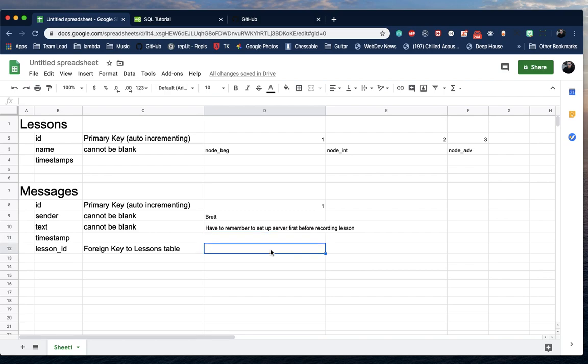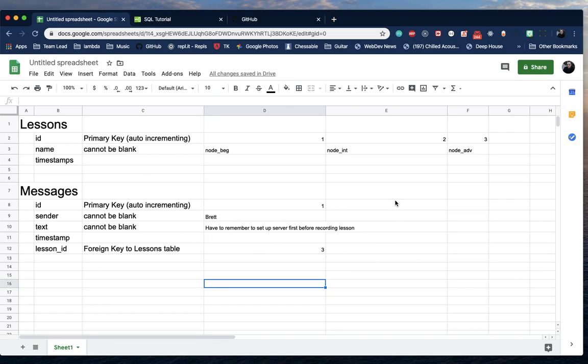This is what will link it to one of these lessons. What happens is the foreign key will stick the ID number of the lesson that it's talking about, which is this one right here. So we will stick the ID of 3 in there, and that lets us know that this message is about this one over here. And we can enter many more messages about this one or this one or this one, but the deal is you can have a message.